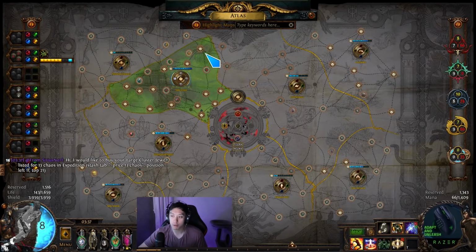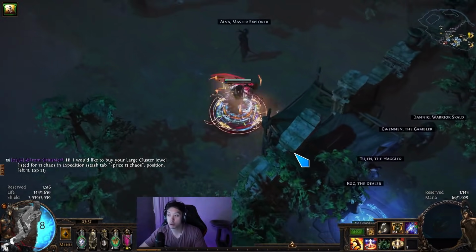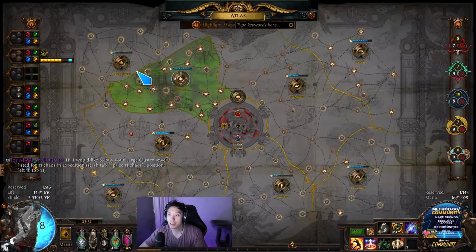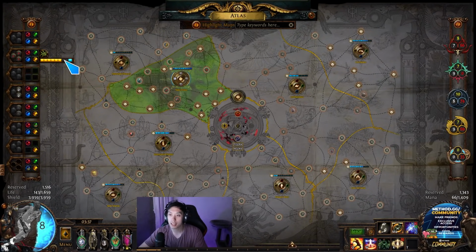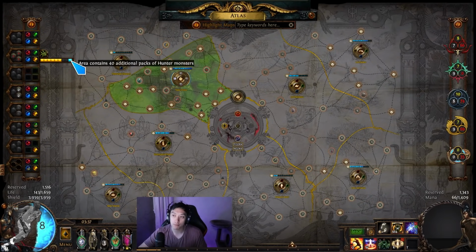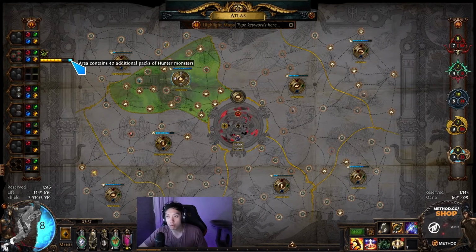So you can just take any of your maps. You can run through it real fast, or you can just kill a few mobs at the start and get out of the map. I don't really know what it takes to progress to the Atlas bonus. I think before you only had to kill a few mobs, but now you might have to kill the boss. So I think it is worth running through it, because if you do it and get 40 additional packs, it pretty much means that every single delirium thing you do will be guaranteed to have like 200 plus splinters.